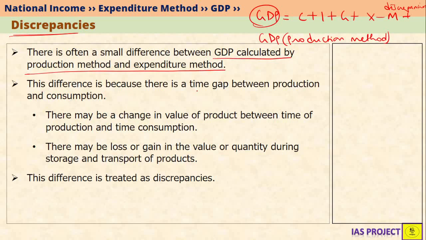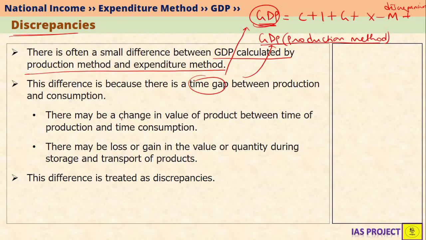The difference is because there is a time gap between production and consumption. And because of this time gap, for example, if some goods and services are produced, their value is added directly in GDP. However, there may be a case that the produced goods and services are not consumed yet. So if they are not consumed yet, the expenditure is not made on those goods. So such goods may not be calculated in GDP in expenditure method. So the goods and services which are already produced within the financial year are counted towards GDP in production method, but if they are not consumed within that financial year, they are not calculated in the GDP of expenditure method. So there may be a difference.